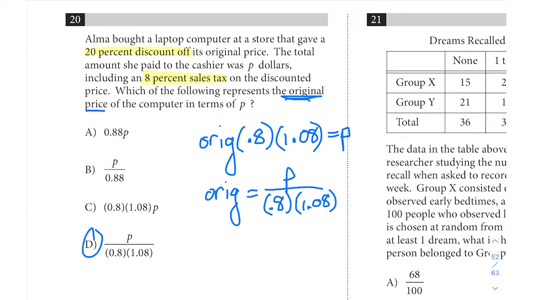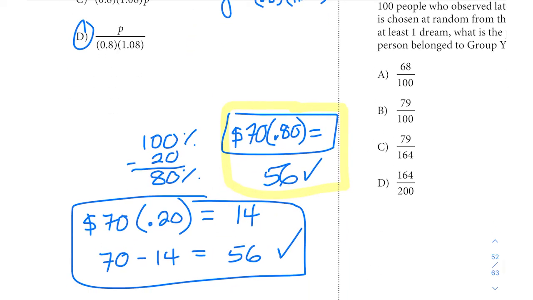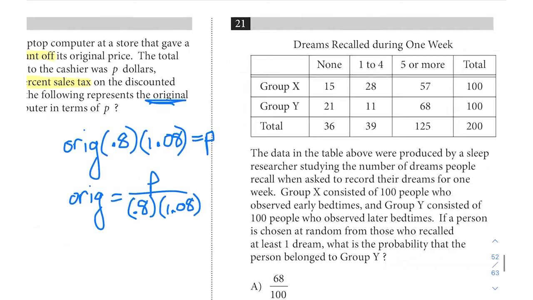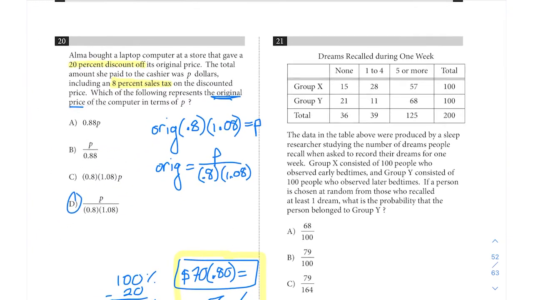So again, with percent change questions, make sure that you get comfortable with this idea of looking at it as a one-step calculation seen here. This is our target way of approaching those questions, as opposed to the two-step calculation, which is still mathematically going to get you the right answer, but SAT-wise, if we can avoid doing that extra step, we'll save some time and we'll be able to get a more difficult percent change question like number 20 correct. Now let's move over here and take a look at 21.